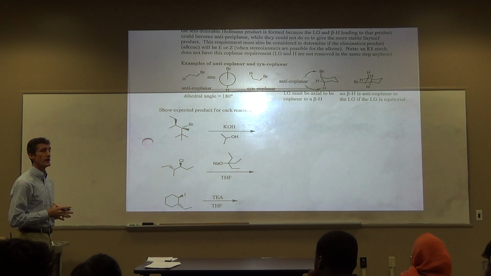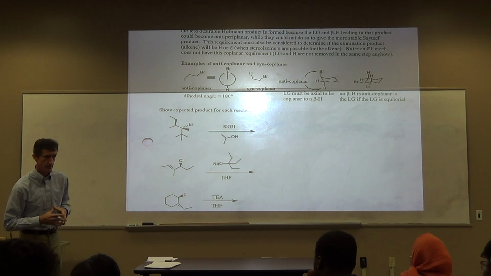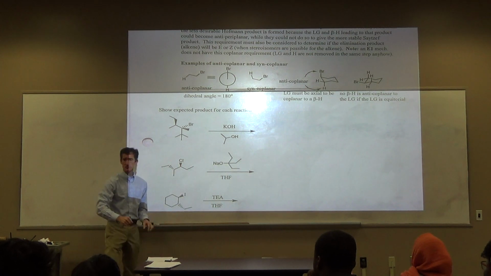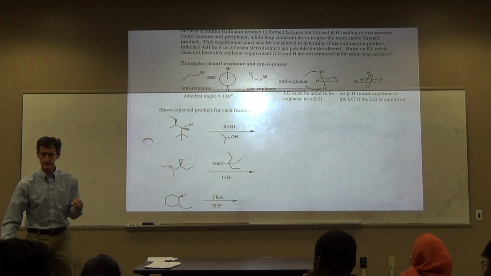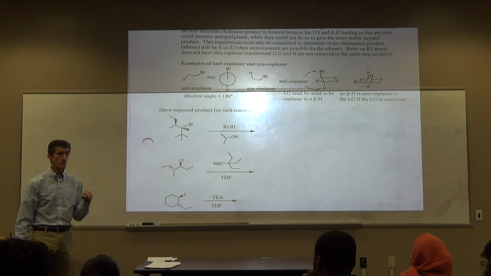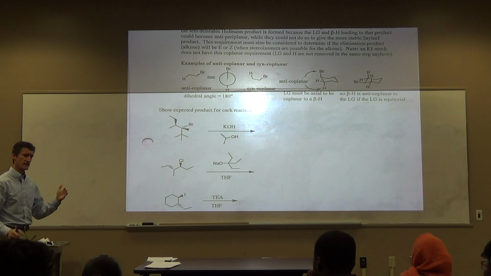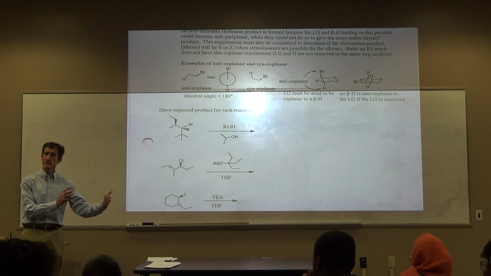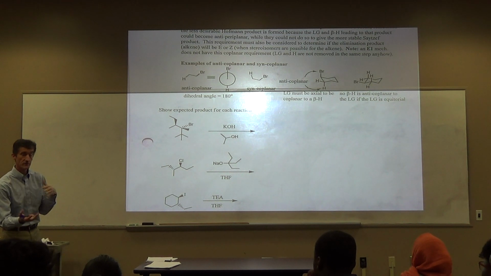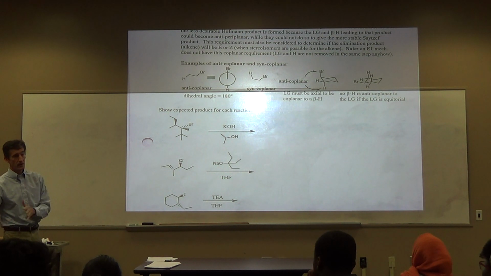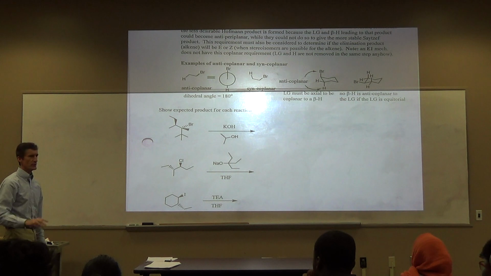Yes. And this is where some of your answers will vary. Some professors or books will say, hey, it's very sterically hindered, so instead of substitution, we're going to get elimination. But then they kind of stop there and then they give you the Zaitsev product. Some books and some instructors then take it a step further and say, okay, of the elimination product, are you going to get Zaitsev or Hoffman? And with sterically hindered, what do we say? You tend to more get Hoffman. And that's where it can be some gray area.